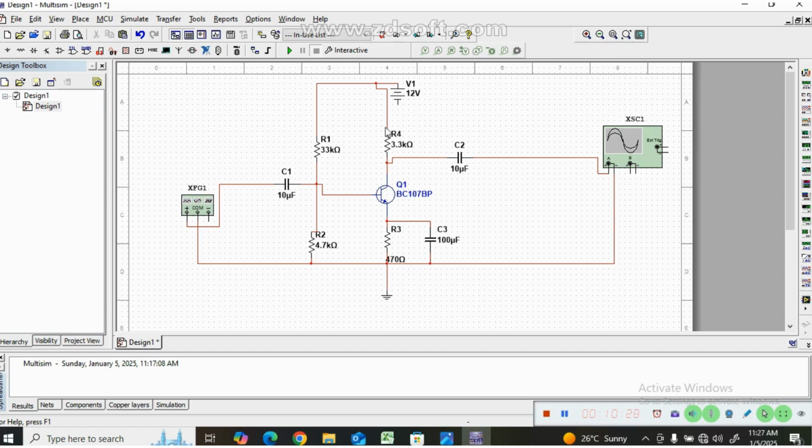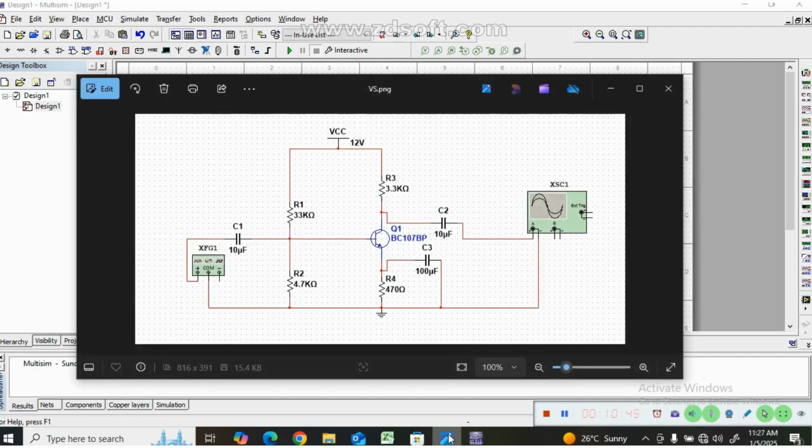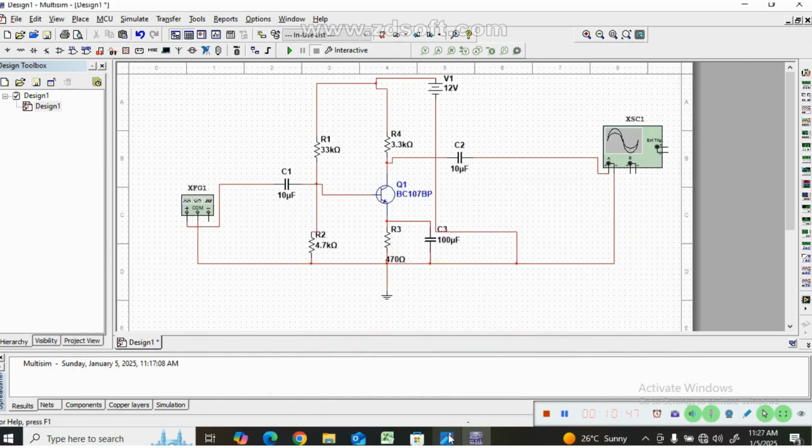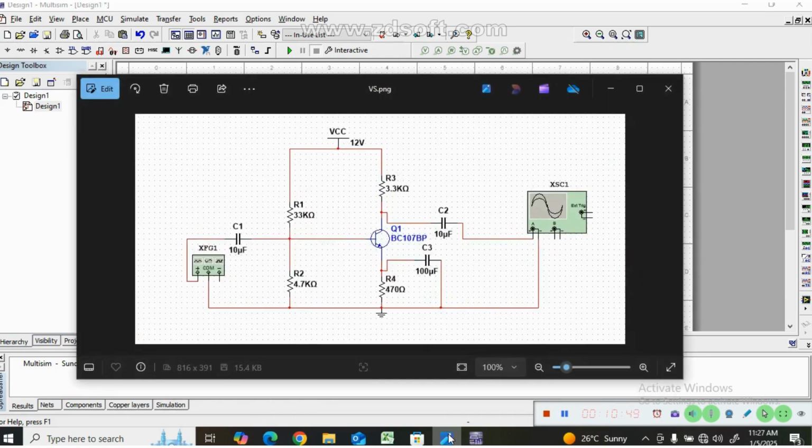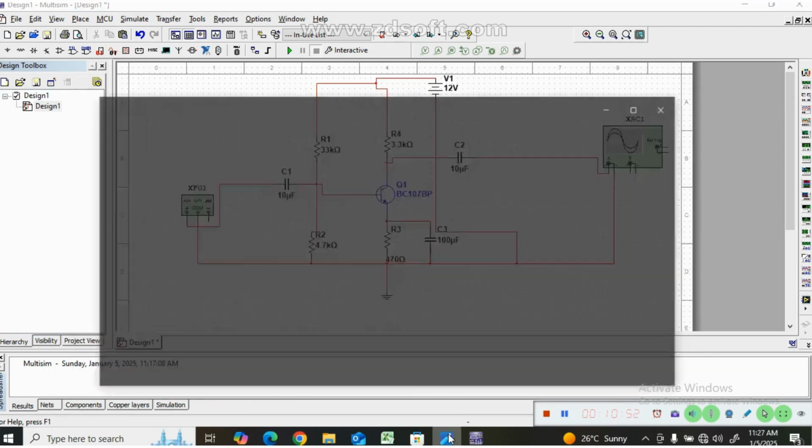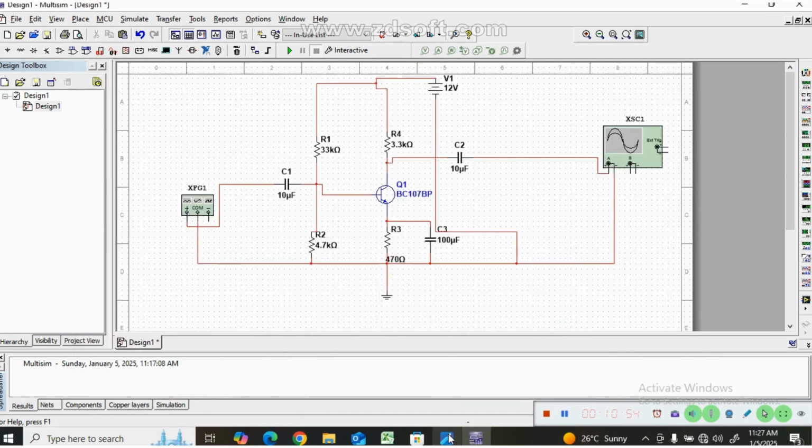I think all connections are over except the battery terminal. Yeah, once again we have to verify the connection, and VCC 12 volt, then C1 10 microfarad, 33 kilo ohm, 4.7, 3.3, 470, 10 as well as 100 microfarad.